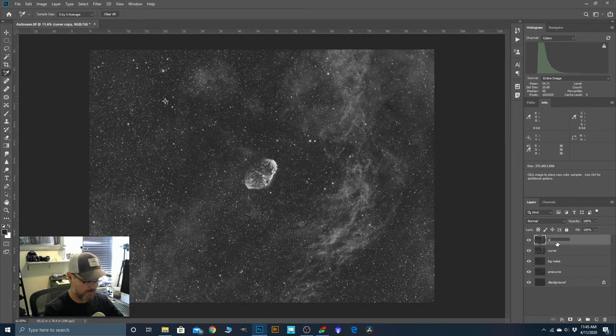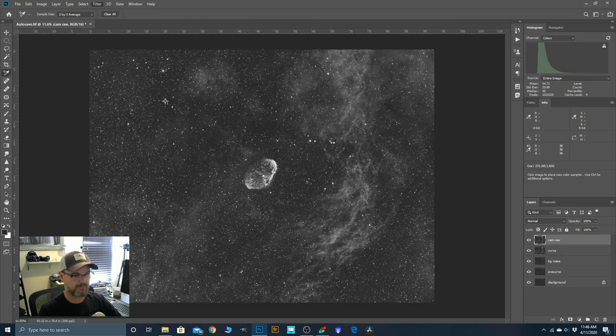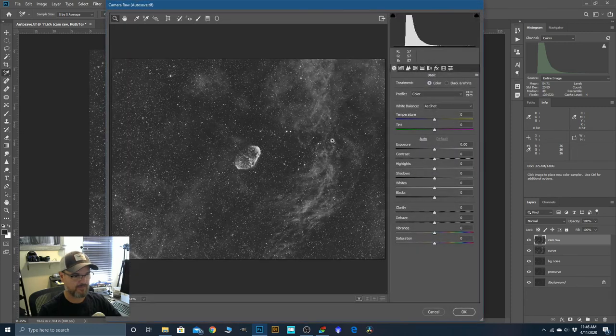We're gonna name this one Cam Raw. So we'll go in here to filter, camera raw filter. And the clarity tab is gonna brighten things up for us. Slide that, see how it really brightens it up. We can dehaze it just a little bit. We don't need to worry about vibrance and saturation right now since it's black and white.